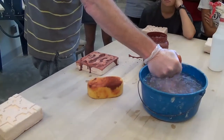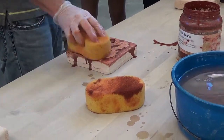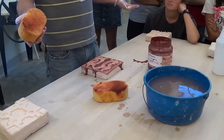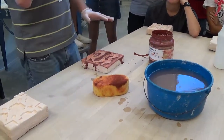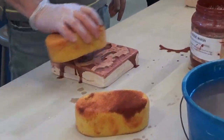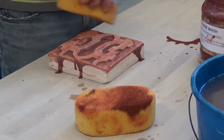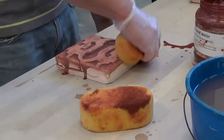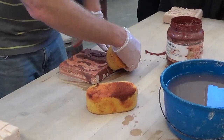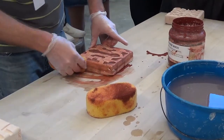Now, how much do you wash? Use your eye, use your judgment. I had students say, wash it off the whole thing. It's perfectly clean. It looks brand new again. I'm like, what was the point of that? You want to have it in the low areas and off the high areas. You want clean high areas and oxide-y low areas. It's what makes the design visually have high contrast and easier to see. See, I didn't really get it on the sides, but just to make it kind of consistent, just give a wipe around the side. And that's it.